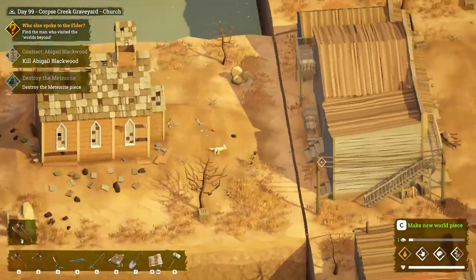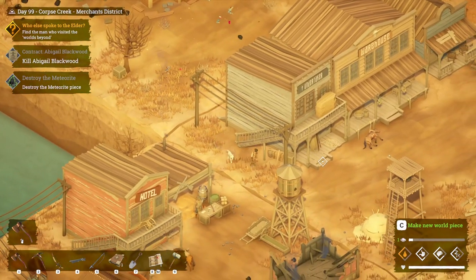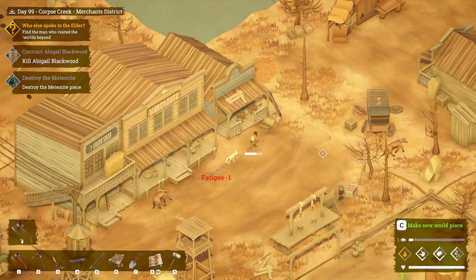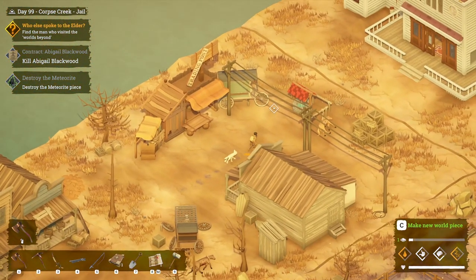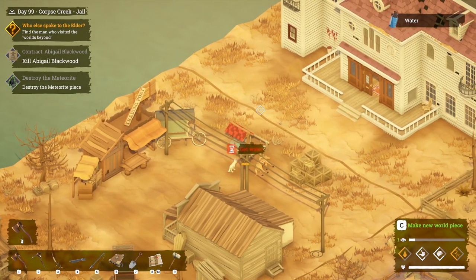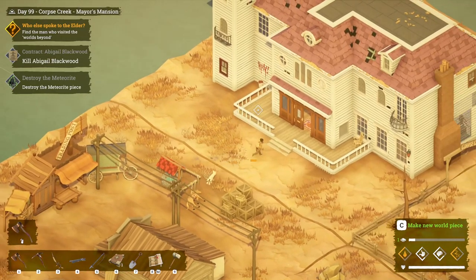Oh wait, it's daytime? Did I sleep? I went through the... Oh no. Quickly to the mayor. Yeah, we spent the day underground. Water. Stuck on the hitching post.